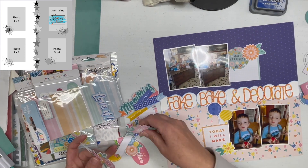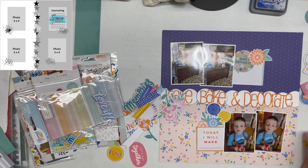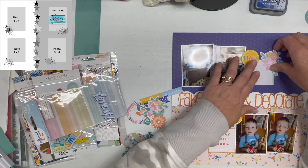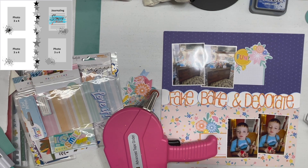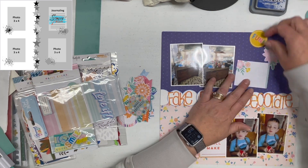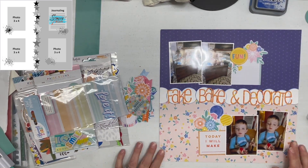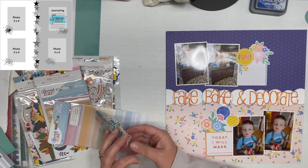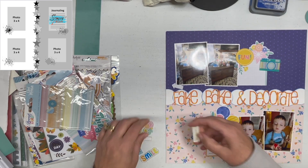I do still end up using the 'Today I Will Make' piece, and I pull out some little floral bits and balloons — those are definitely staying. I really like the way they look; they give it some lift and height above the photo and it looks fun, because it was a fun day. Stars denote celebration in my mind, and so do balloons, but maybe in Noah's mind it was a celebration because he got to decorate cookies. I swapped out the top floral piece for one that says 'Fun,' mostly to bring in that yellow from the balloon below.